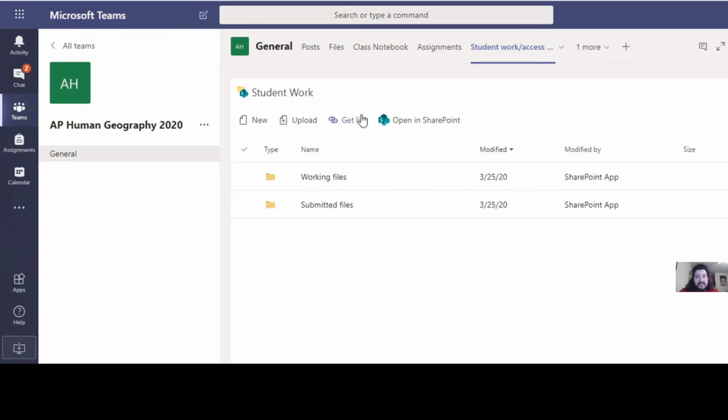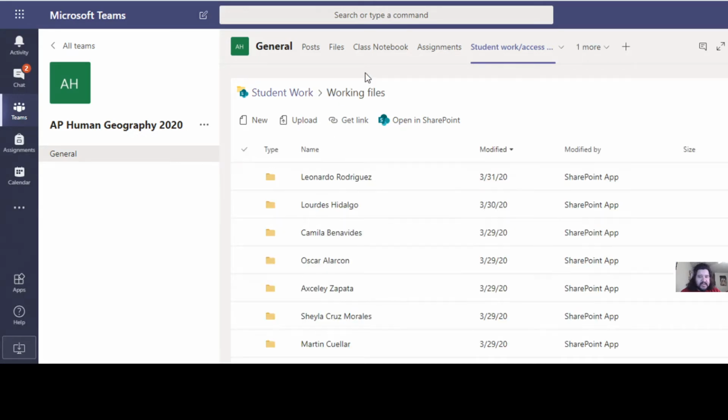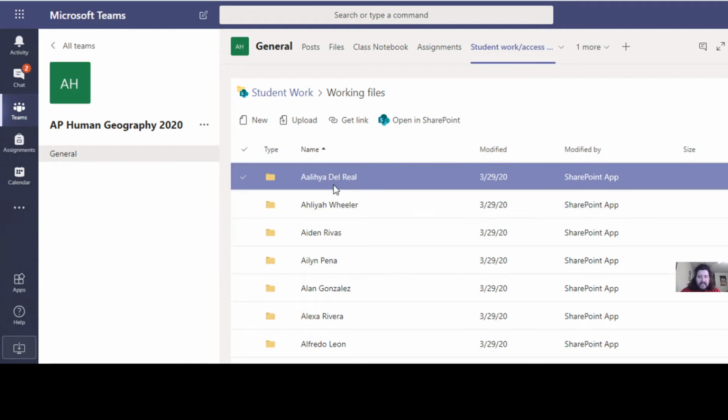And this is new. Before, there's a little feedback box, and I'll give you feedback there. This is just easier for me, and it presents the information a little easier to you too. All right, so I go into my working files, and all of these are sorted by name. Right, so you have your own file, and you are a unique owner for your particular file. Right, so I can go in and edit and things like that, but the permissions that we have here are only for you.